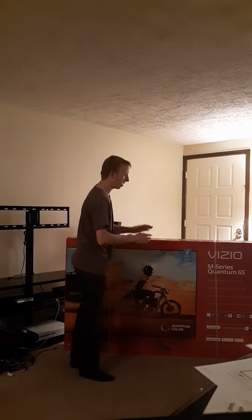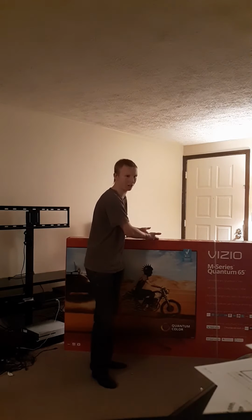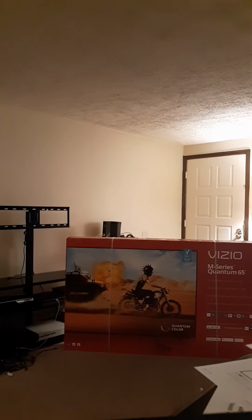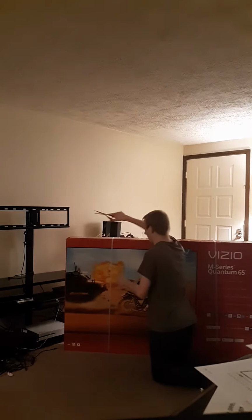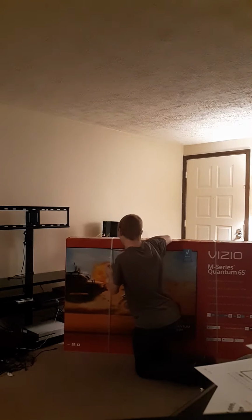So, we are about to open this thing up, and we are going to find out if this TV was actually the right one. And I'm hoping that it was. I'm gonna have to go and get some scissors. The weird part is this is actually our second VIZIO TV that we have ever owned. So, in order for me to get this started, this is the best way to break this.